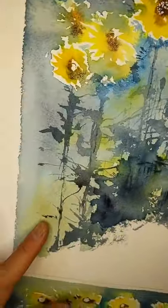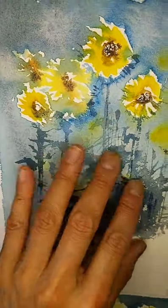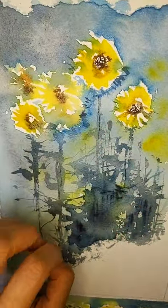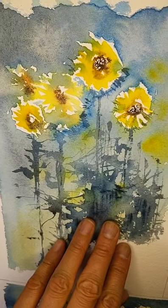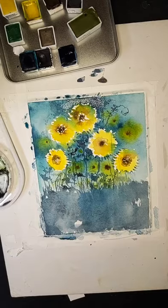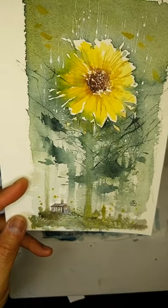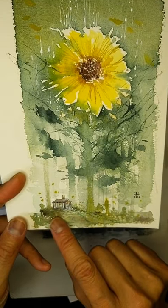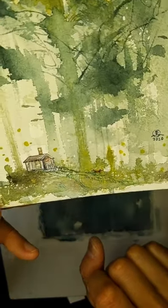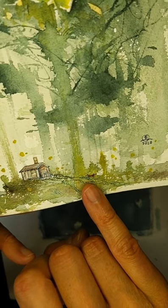And then I looked at this one and I thought, oh, that's kind of cool. It looks like a forest down here, is what I'm starting to see. I'm thinking of these as really giant flowers in this miniature world, in this forest. And I started wanting to create other tiny little elements down there. So then that turned into this piece, where there's this little house and this teeny tiny little fox. I don't know if you can even see it because it's really, really small. It's right there. That's the smallest little fox I've ever done.